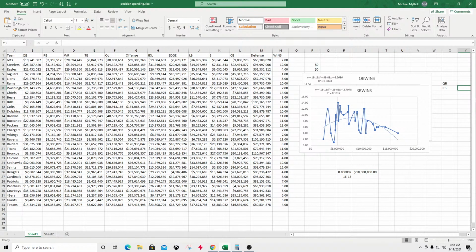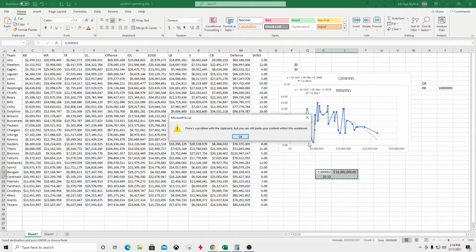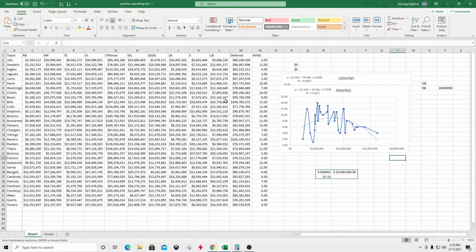But what we can still do is keep track of this number, because there's a couple things we can do with this. 1, 2, 3. And that means I got this one wrong. This is 900 million. But the quarterback's one was wrong. It was like, spend as much as you possibly can, or spend less than 450 million, which is really weird. We've got to leave that formula here. Move down, leave that formula there. Alright.